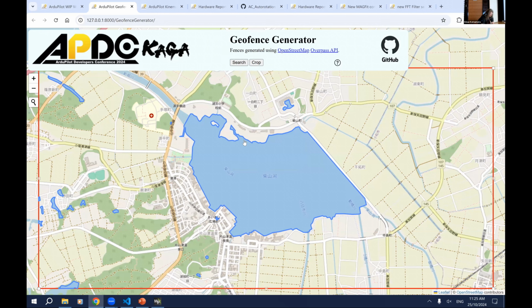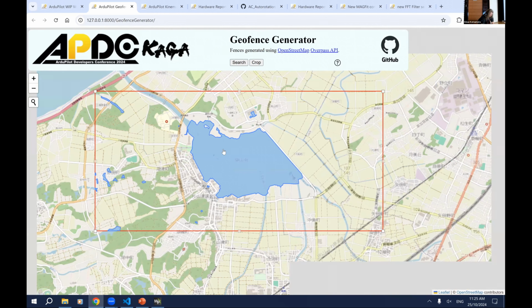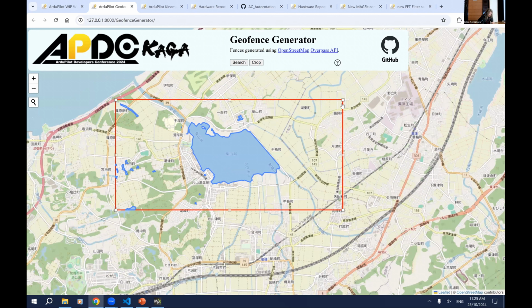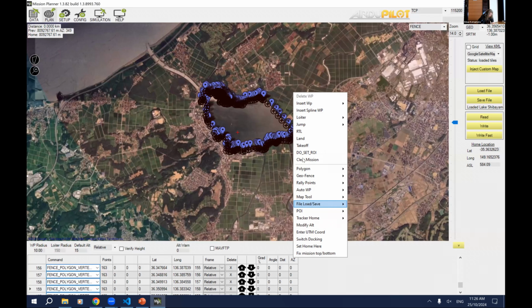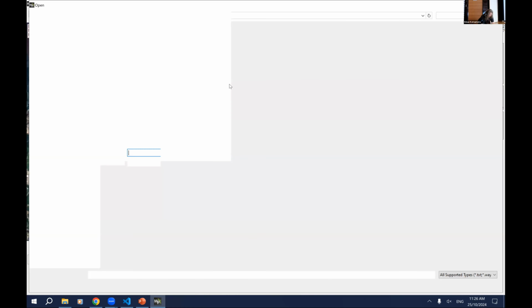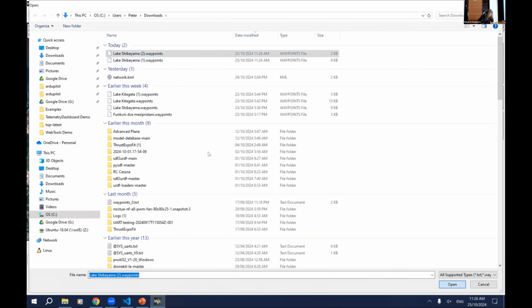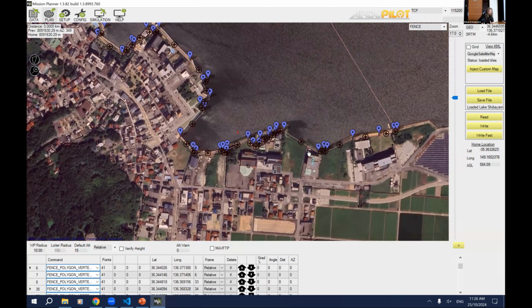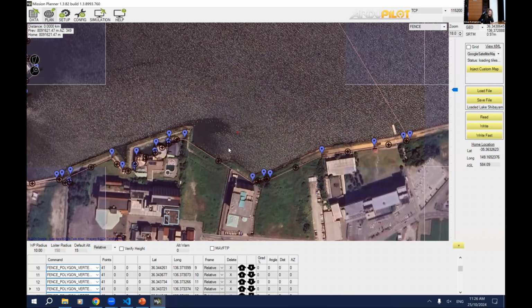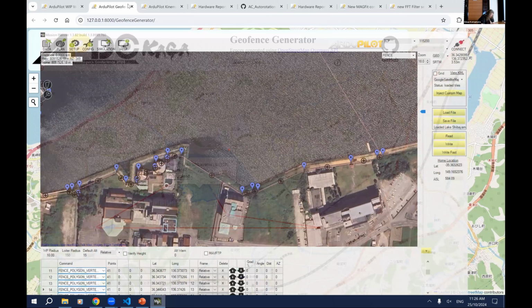The other little feature is that you can press this crop button and it gives you a sort of corner. Maybe you're only allowed in a corner of a lake, or you've got an enormous lake, and if you were to generate the whole thing, you would lose a bunch of resolution. You only want to go in the corner. So we could just cut it down to this bit. And if I download that, we just get the corner there. And you might notice that we get a bit more resolution because we have more points we can spend in the smaller area. So that's the geofence tool.